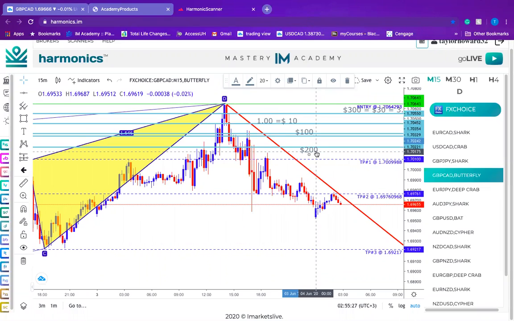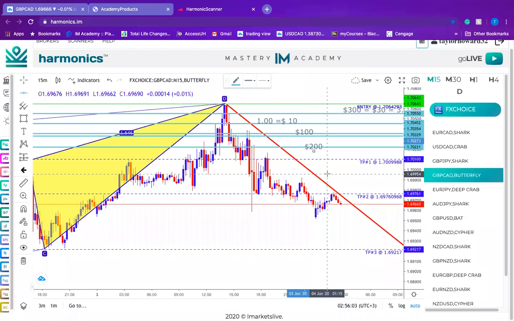So for my people who like to blow their account, this will help you build back your account. Say for instance you blew it to under $100, your lot sizes need to be about like 0.02, 0.03, 0.04. You can do 10 pips and dip to start building your account back to where you had it. If you do that multiple times within one trade, you've already built your account up to either half or more than half of the original account size you had. Like we made $200 off of one trade. Usually it takes sometimes multiple trades to make $200.